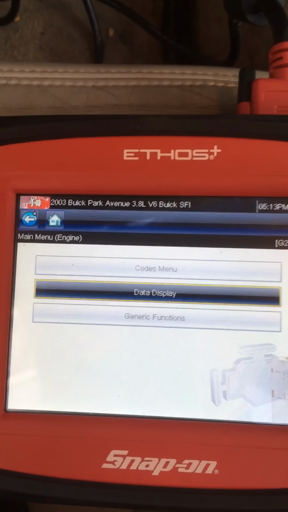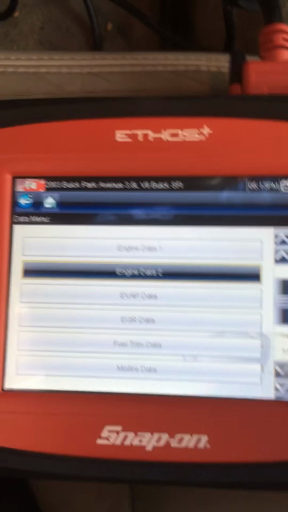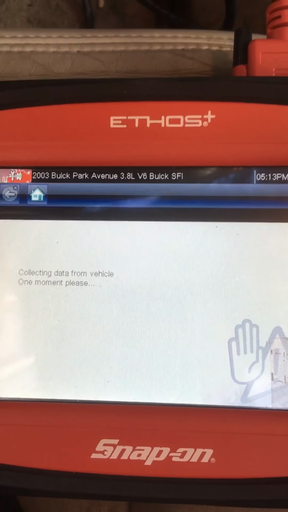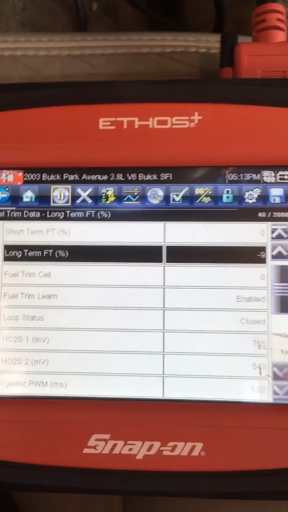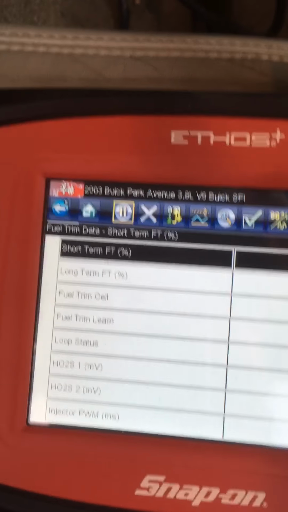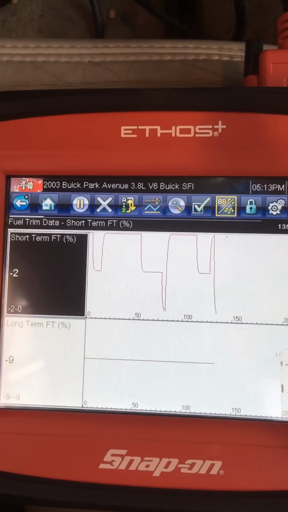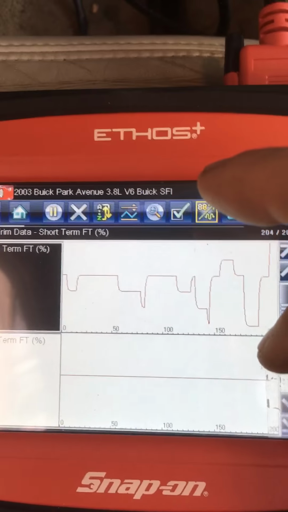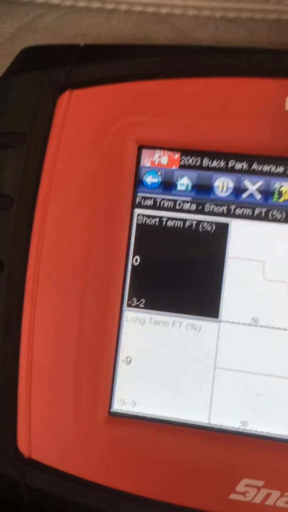And let's actually go back into that here. And we're going to look at the fuel trim data that I was showing you the other day. Okay, so right now I can see my short and my long-term fuel trim, and it's in the number mode. So let's switch that to graphing mode. So now I can see two graphs on there. You can see my long term is pretty steady. My short term is up and down, and it's within 5 to 10, so we're doing pretty good there.